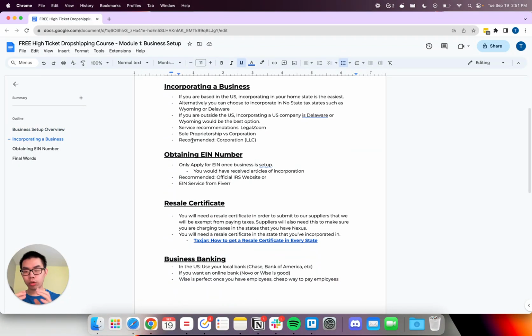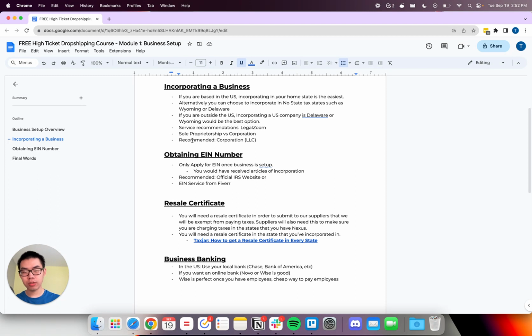So, in order to incorporate a business, if you're in the US, things are fairly simple. If you're in the US, you would want to incorporate your business in the US. If you're not from the US, that's completely fine. You can run your business from anywhere because you can set up a US LLC and then sell in the US. Or if you're in more established markets such as the UK, Australia, and even Europe, and any established markets that have e-commerce, meaning people are buying and shopping online, you can completely sell there.